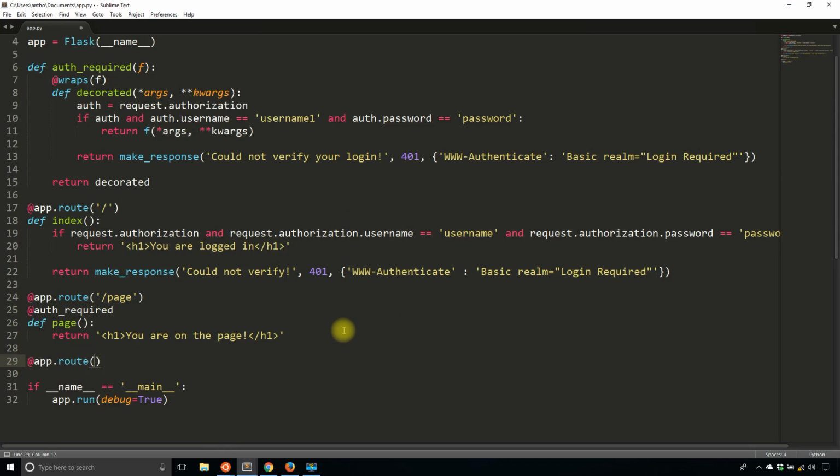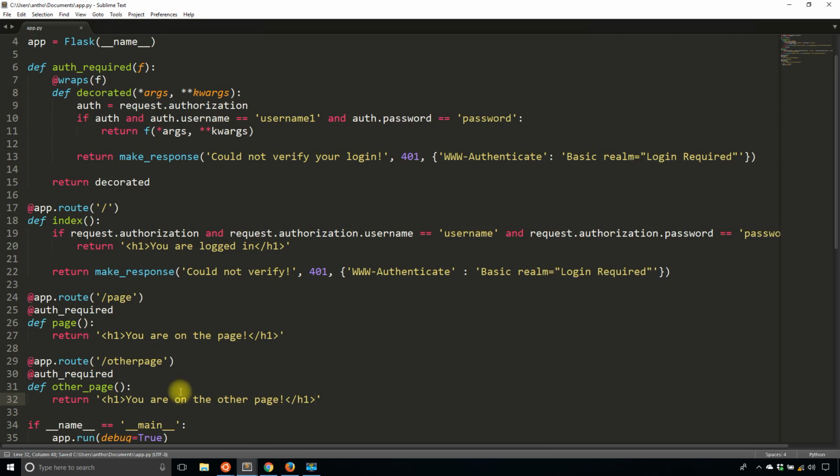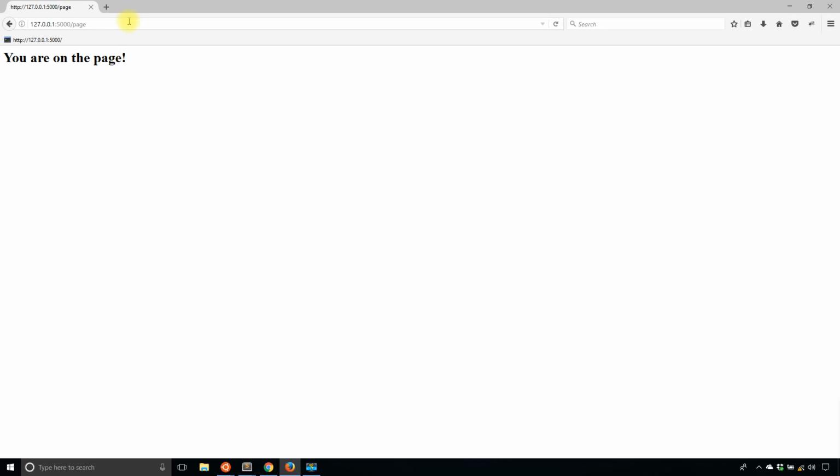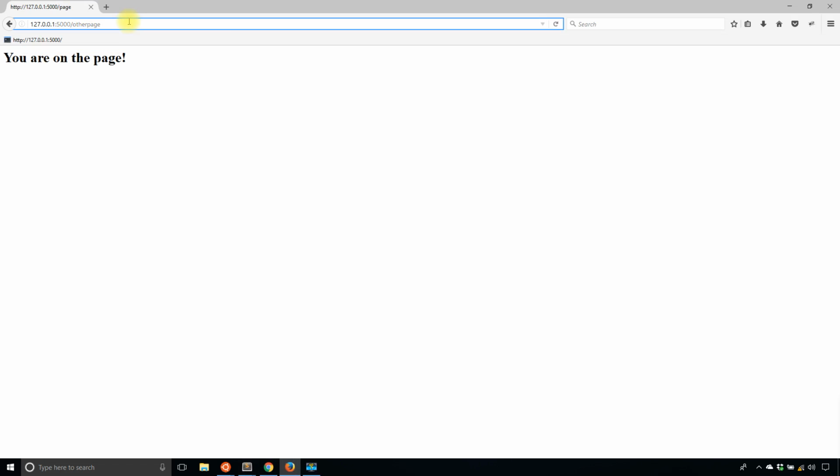So I'll create one more route. Other page, auth_required, other_page, and then I'll say you are on the other page. And then what happens is, let's take a look.